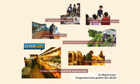We are also now making the first feasibility study for a cooperative supermarket, which is basically a cooperative of consumers that will manage and run a supermarket. So this will be a zero-mile supermarket, as the market is, but not run by the farmers, but run by the clients, as we have, for instance, in the United States. And I heard that you have also something here. So the idea is to do it. We are at the very first stage of this project, which is quite complex. We have made already a feasibility study, but of course it's a huge commitment and a huge investment, and we are really discussing with the farmers there how can we make it for real, and with the public administration as well.